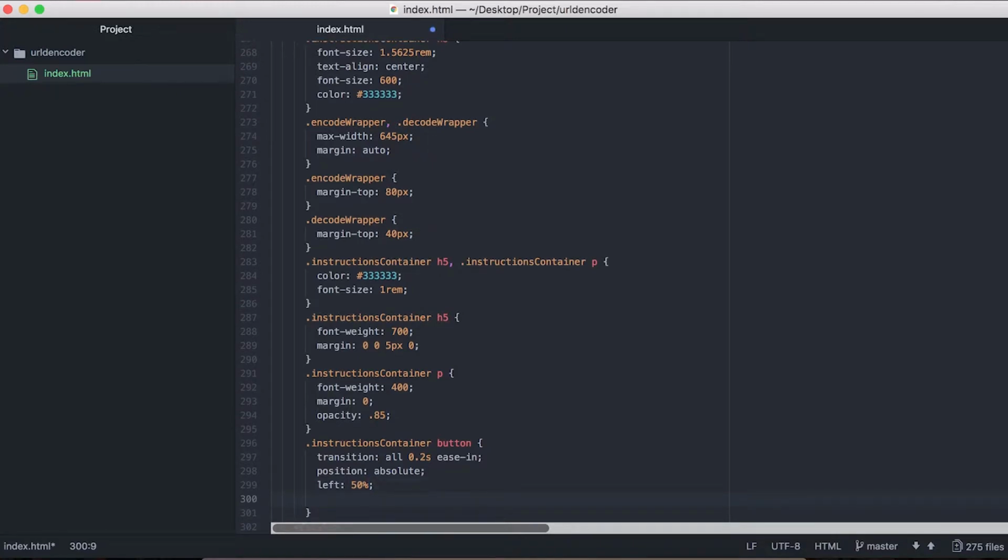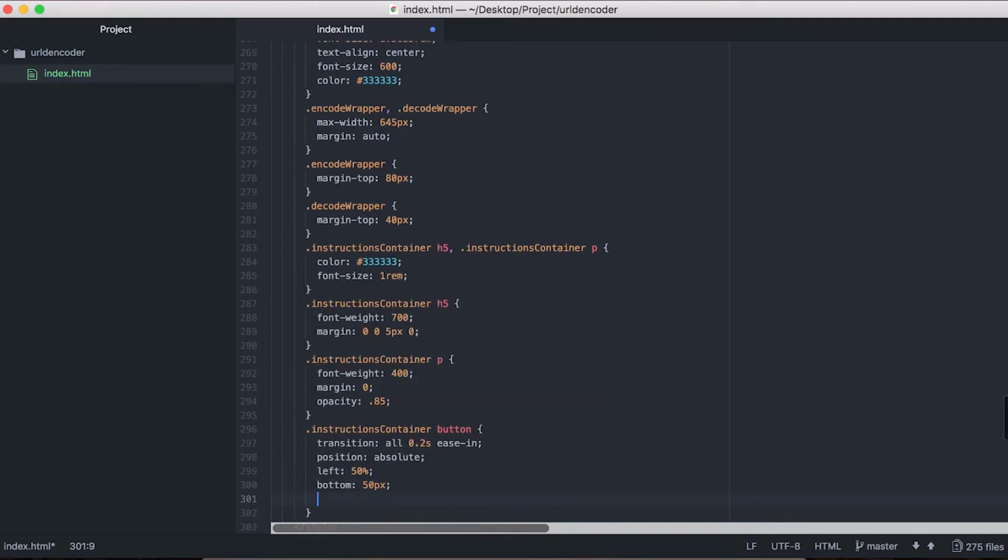Left 50%. Let's do a bottom of 40 pixels. That's 50 pixels. Let's do 40 pixels. Now we're going to use transform. So we have a WebKit transform, transform, and then translateX.